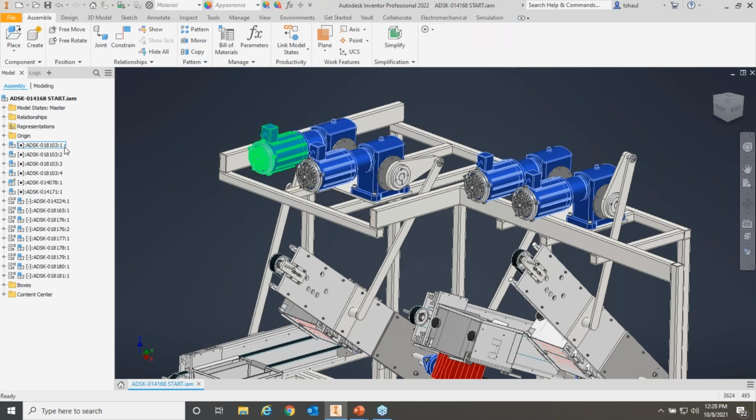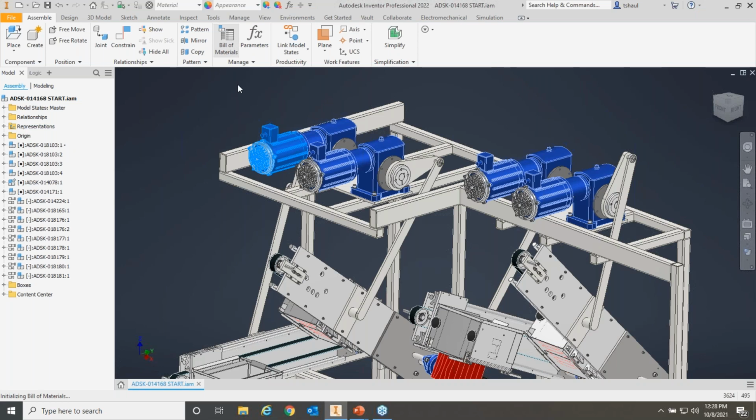And you could probably barely see it here, but you'll notice that little dot, that graphical kind of notification that this has an instance property associated with it, okay? Now, I do want to do this for all the motors, okay? I want each one of these to have its, say, own serial number, okay? And I could right click on each one of these and say instance properties, go in there, add unique, but that's a lot of work. So there's actually an easier way that you can do this through the bill of material management, okay?